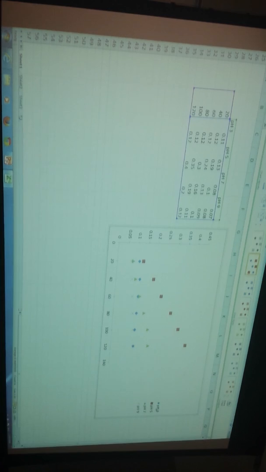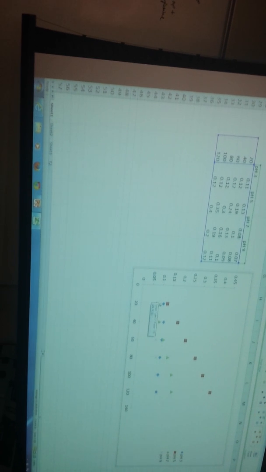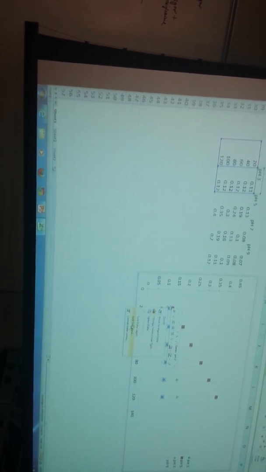We'll start from top to bottom, pH 3 all the way to pH 9. So all I have to do is just right-click on any one of these data points. So pH 3, I can just right-click on this one. And then see how they're all lit up? That means you've selected the right data. Now all you have to do is add trend line and hit display equation on chart.